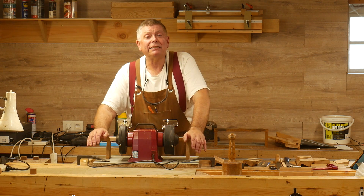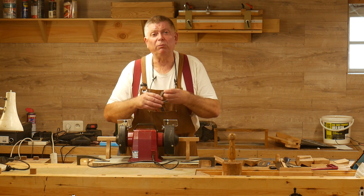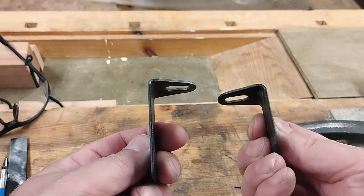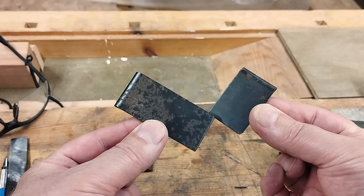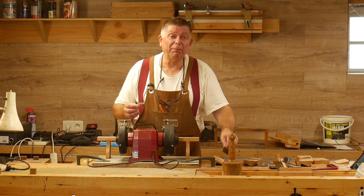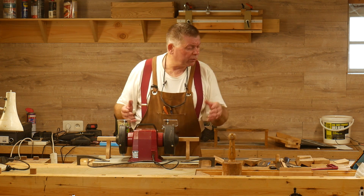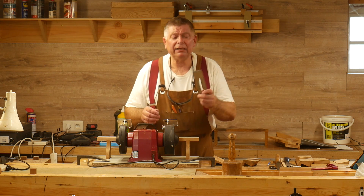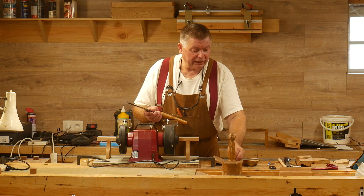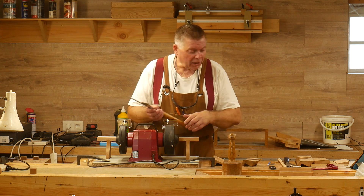But even a good machine like this has its limitations, and in particular it has the same weaknesses as even a cheap one from a supermarket — and that is the tool rests that come with it. They're very small; this one's no bigger than a postage stamp. That's alright for engineers if you're only sharpening up a twist drill, but for us woodworkers when we've got a big plane iron or a skew chisel, these little tiny tool rests don't give very much support. So we can do better.